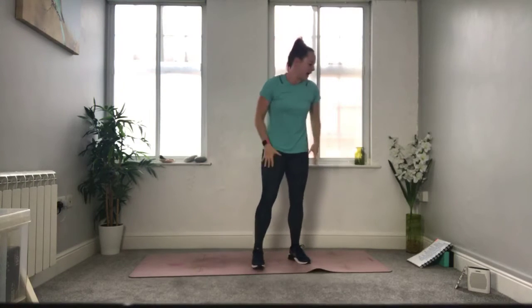Keep the chest up, breathe. Yes, you're nearly there. Come on, well done. Just a few more seconds. You've got 5, 4, 3, 2, and 1. Excellent. Shake it off. Well done. Pat it out wherever you are feeling stiffness.